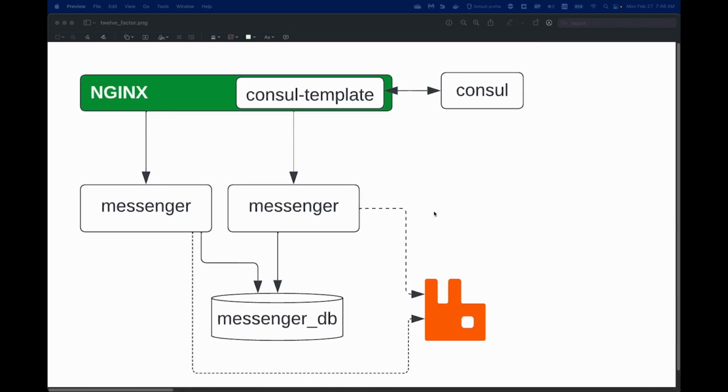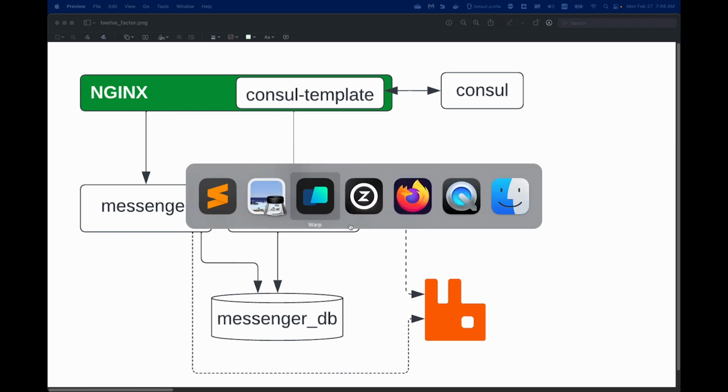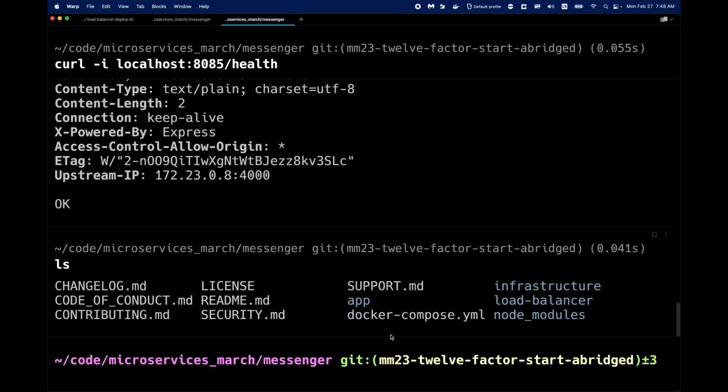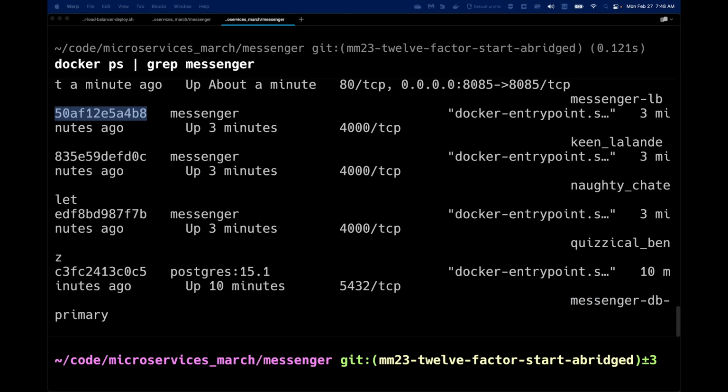Go back and look at how we were working before. We've defined configuration in the messenger application using an explicit schema. We've then defined an infrastructure folder at the base of our application that lives alongside the rest of the code, and it gets checked in and goes through code review with the rest of our code. And that is information related to the configuration and deployment of our service, as well as its dependent resources such as the database. Speaking of the database, I'm going to do a quick setup of the database so that we can use the messenger service via the command line and finish off our explanation.